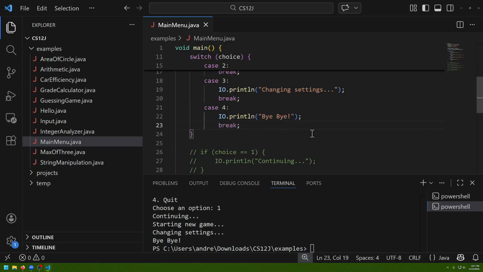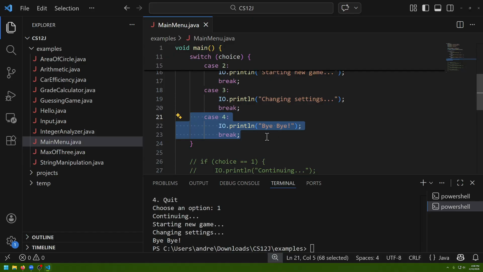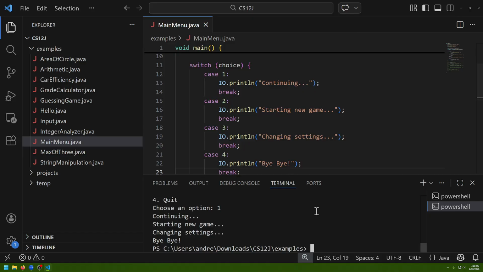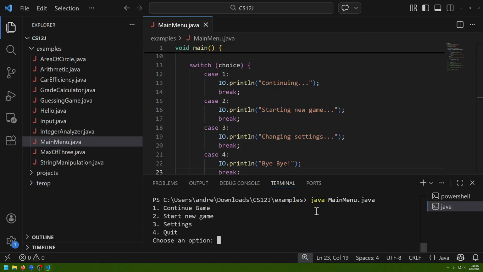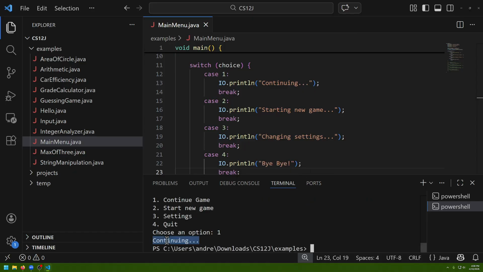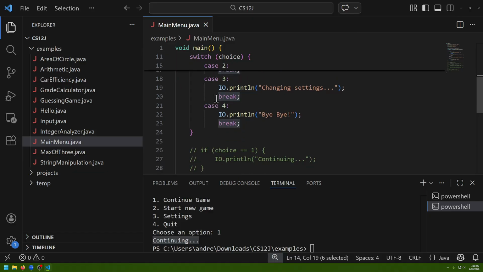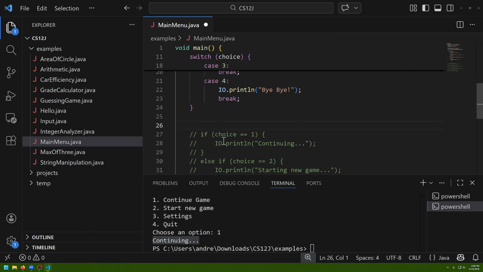Okay, I actually don't need one on case 4, but I'll put it there because I'm gonna put another case after actually. So check it out, by breaking, it's no longer gonna do that trickle down effect. If I do 1 here, it properly prints continuing because we print this, it leaks down to the next statement, which will quit the scope. The end of the scope is over here. Okay, yeah, there's nothing else further down in the program.